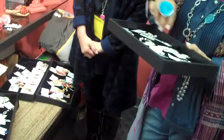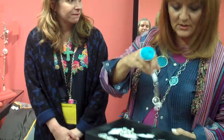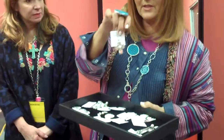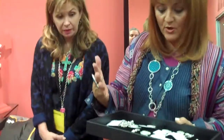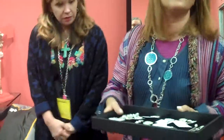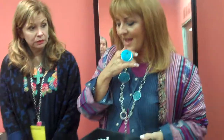And then we've got horses, and again, tassels and sticks, which I like because it's so modern and kind of clean and neat and cool. This cross we've had in the line before, but we brought that back as well. And lots of horse heads. I go to Tucson at the end of the month, and I'll always be looking for new Western things, and I'm going to try to get more pearl things to add to this pearl line.